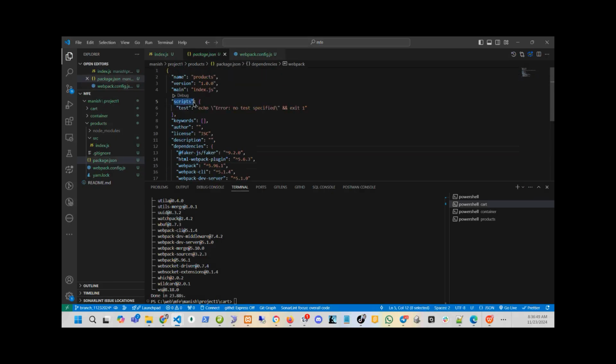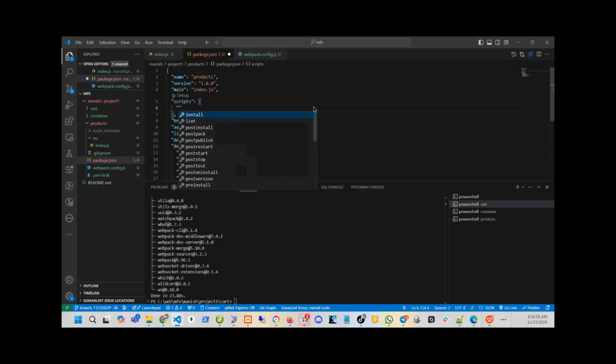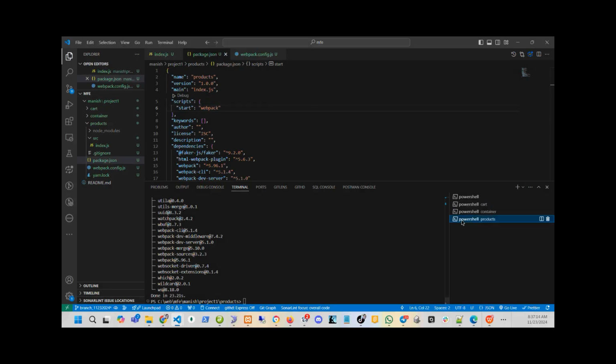In the package.json, you see there's a scripts tag. In the scripts tag, we have by default a test entry. We'll delete this test one, and we'll add our own line, start. And when someone says start, we'll just say webpack. Let's run now yarn start or npm start and see what's going on.